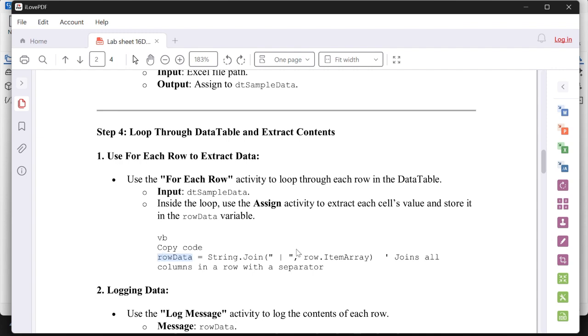Let me copy it. I think there is some issue with this particular thing. So I am going to manually join all the strings.